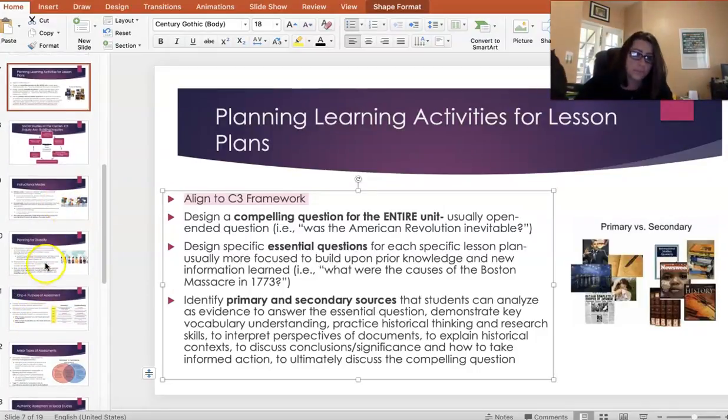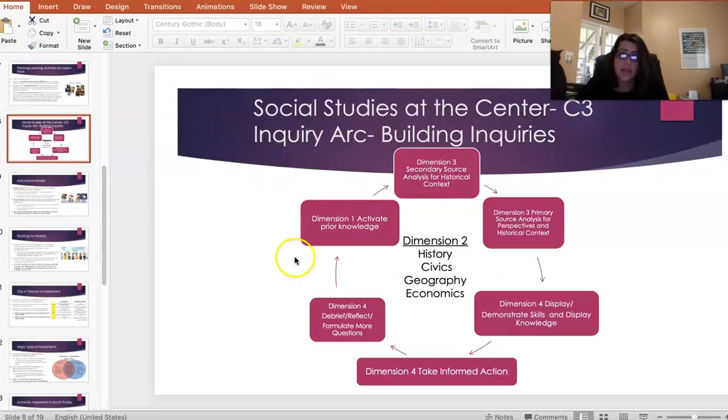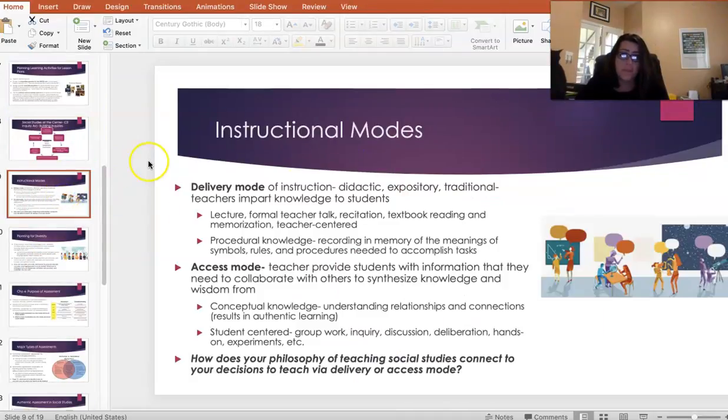And so Chapter 3 then goes through, again, aligning to the C3 framework, highlighting different kinds of instructional modes that you can employ, whether it be a delivery mode where it's more direct instruction, maybe planning lectures or formal presentations to provide students with basic information and background knowledge of new topics and skills you will be teaching.